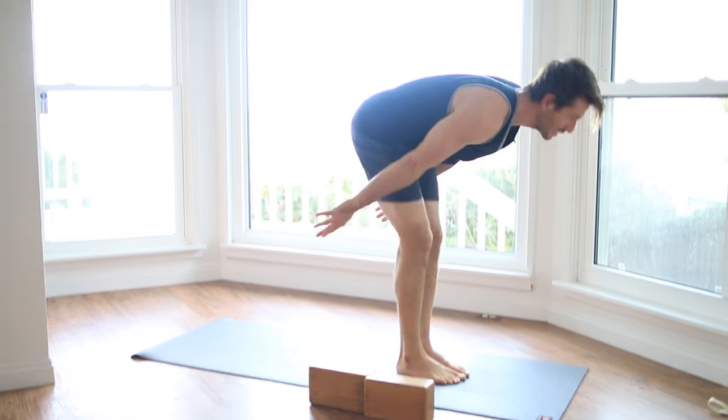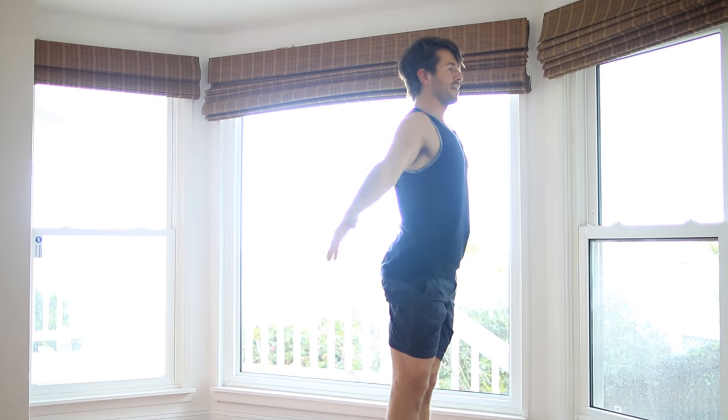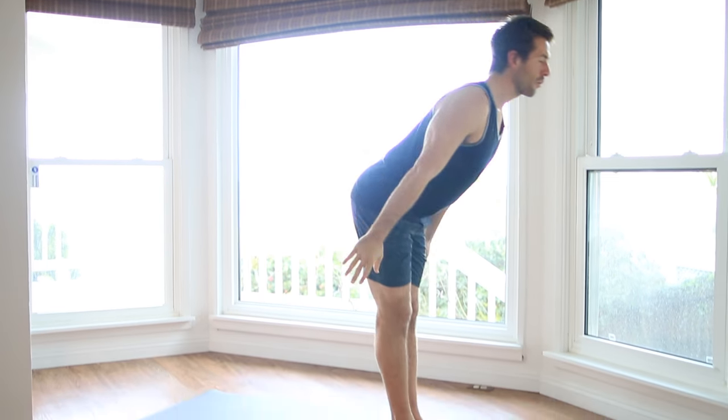Uttanasana. Press into your feet, inhale, come all the way up. Exhale, the arms to your side. Let's practice it one more time. Inhale, reach your arms up. Exhale, fold forward.